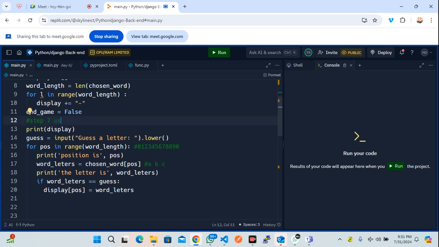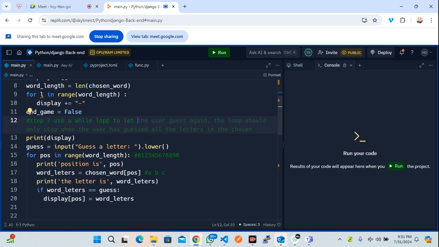So let's say: use a while loop to let the user guess again. The loop should only stop when the user has guessed all the letters in the chosen word, right?